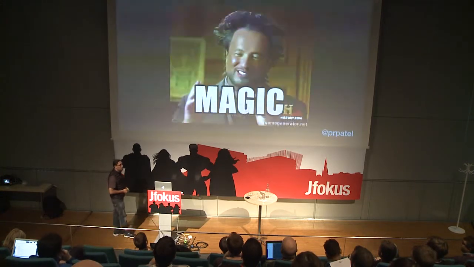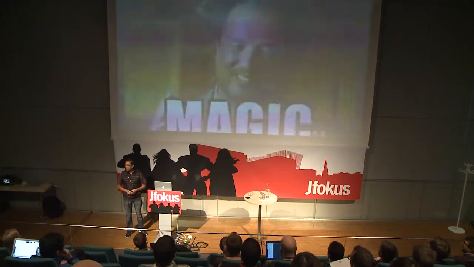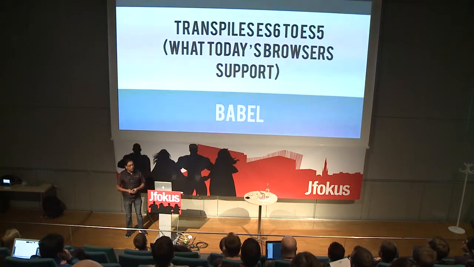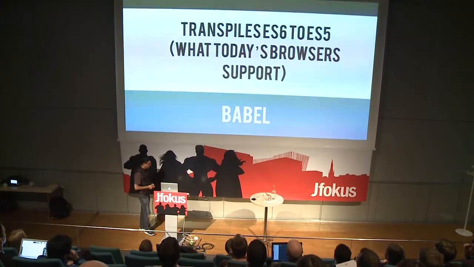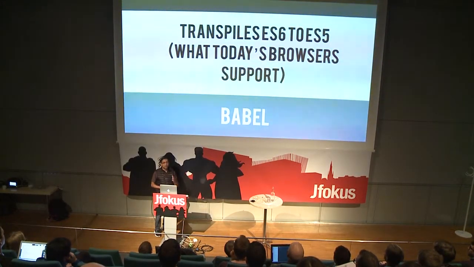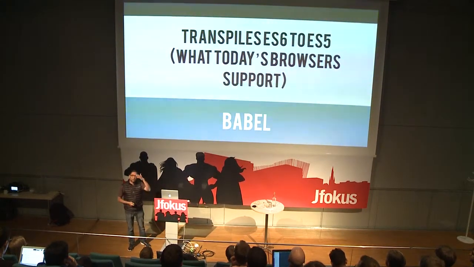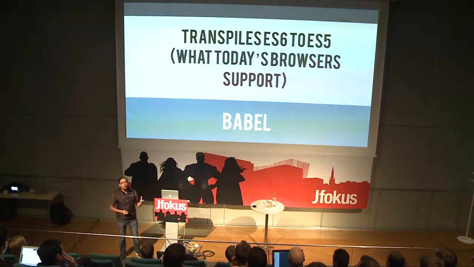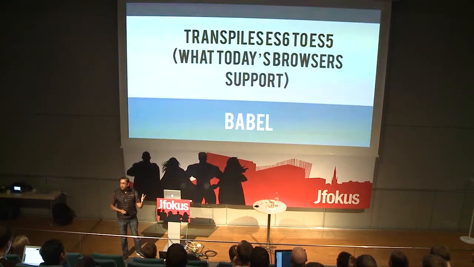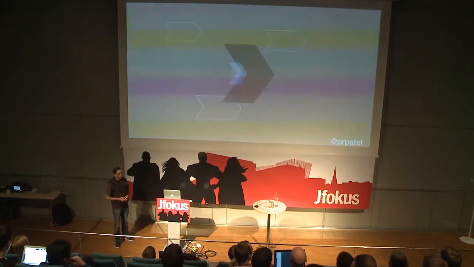And the answer is simple, something called magic. Okay, no. It's actually, what we do is something called transpilation. So we use a tool like Babel, which will take our ES6 code and convert it so that it runs inside of any web browser, including Internet Explorer. Is anyone from Microsoft here? Okay, I can make some IE jokes on that. So it takes your ES6 and transpiles it down to ES5 source code, basically what today's browsers support.